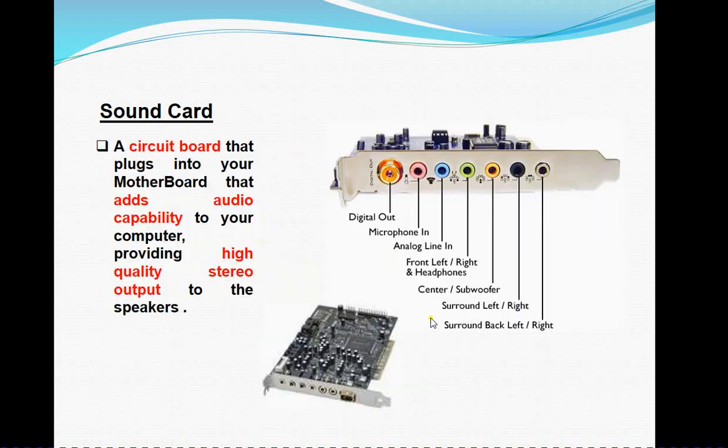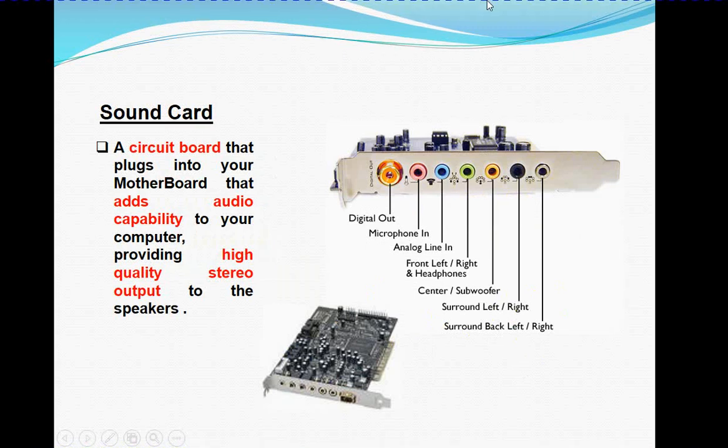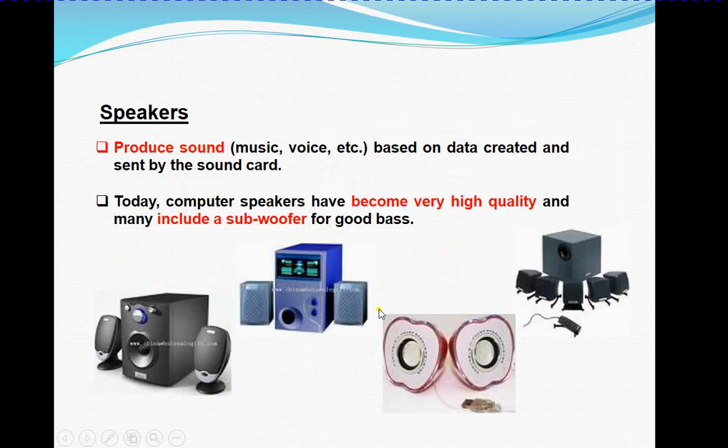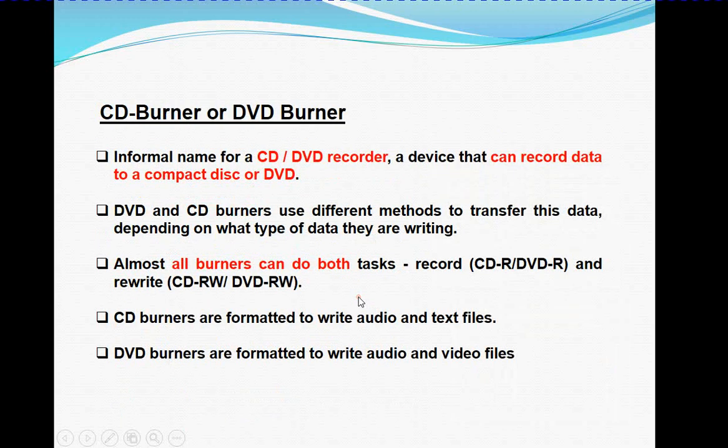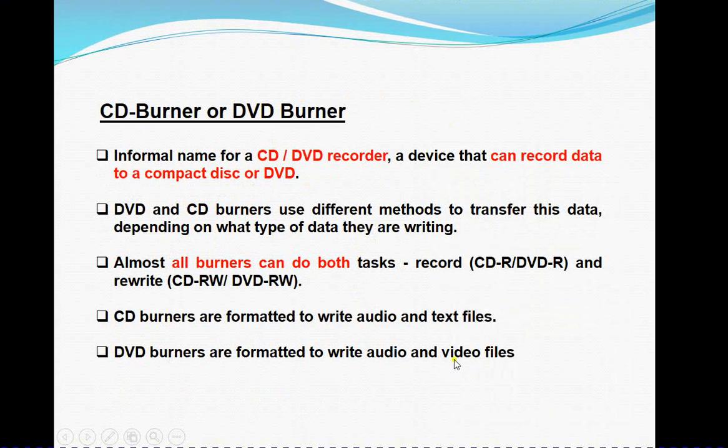The sound card is the one on your board that allows you to connect your speakers, your headphones, your microphones, and other devices. Speakers are the ones that produce sound but allow everybody around the object to hear them. The CD-ROM and the DVD burner or DVD player are the ones that hold your CDs and DVDs in your computer.